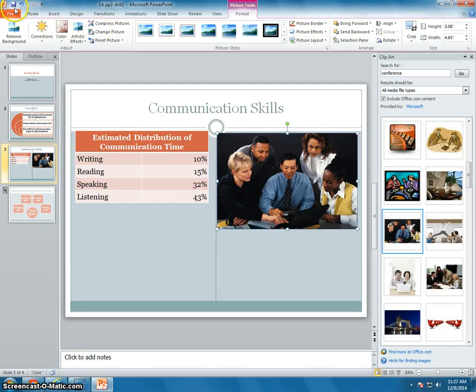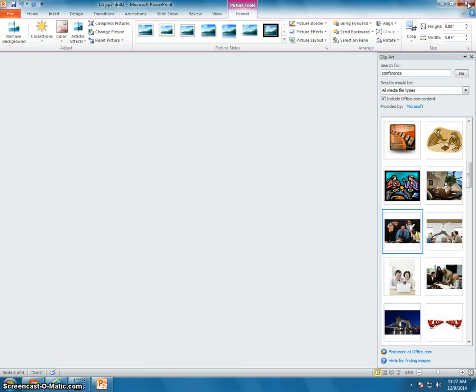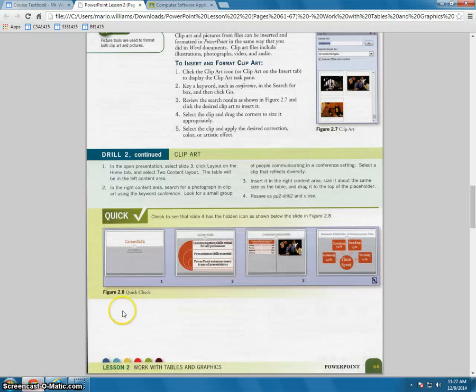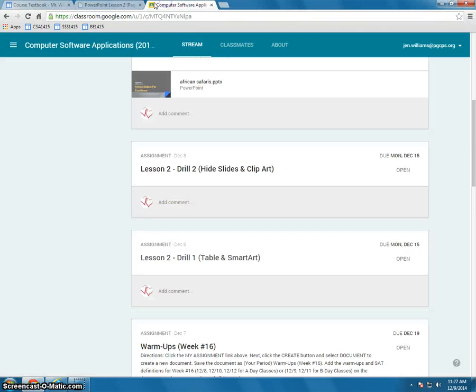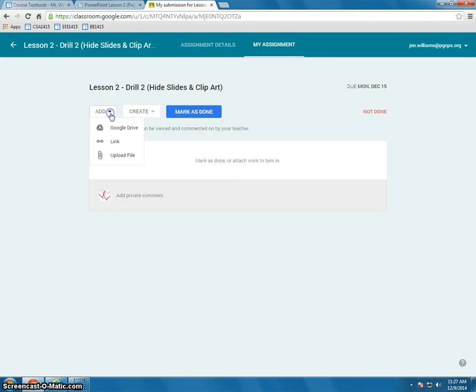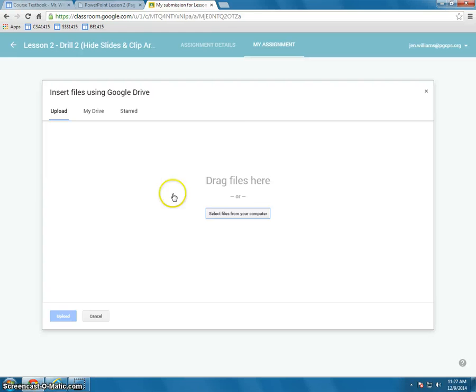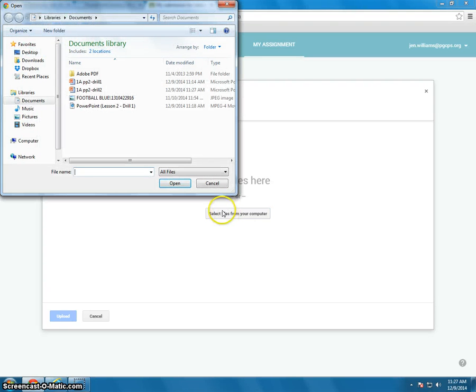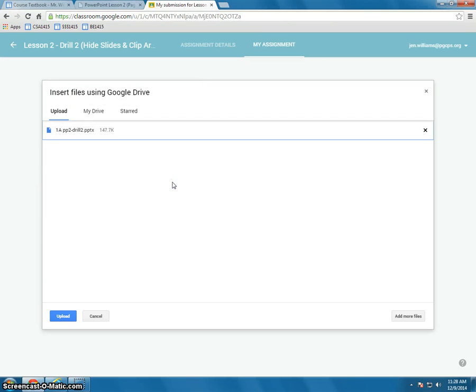The only thing you have left to do is to hit save, and close the document or presentation. You go back to your Google Classroom, click on lesson 2 drill 2, and you add, upload file, select it from computer, go to drill 2, open.